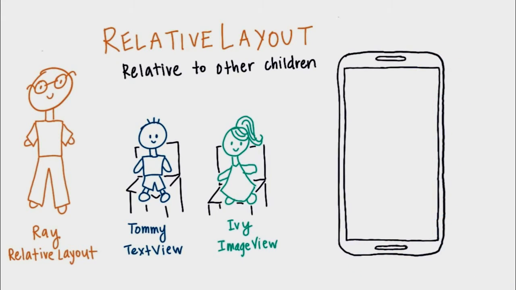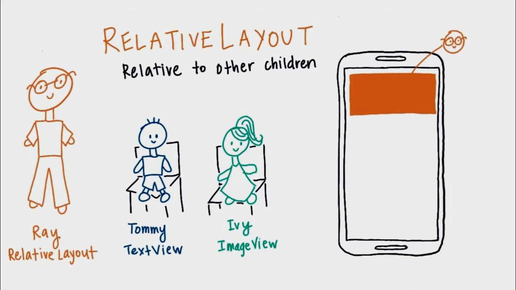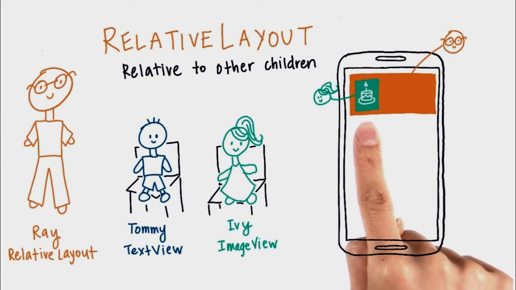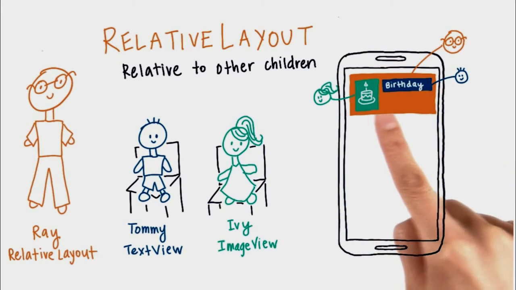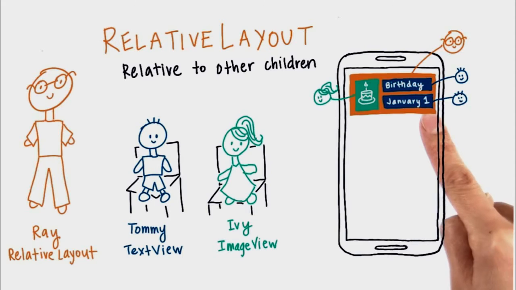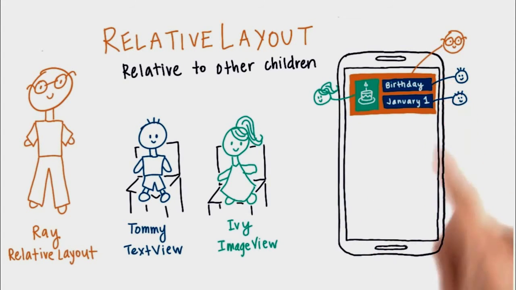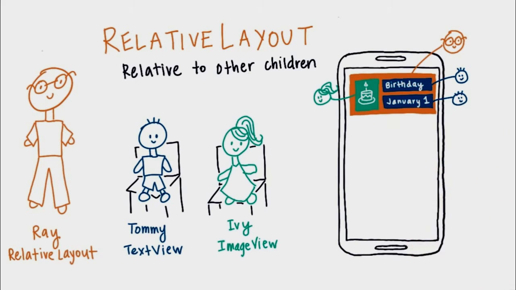The other useful capability of relative layout is that you can position children relative to other children views. So if this is the parent view group, then you can position an image view on the left edge of the parent, and then position a child text view to the right of that image, and then this child text view is positioned to the right of the image view, but also below this first text view. So you see how some of these children views are aligned relative to the parent or relative to each other.